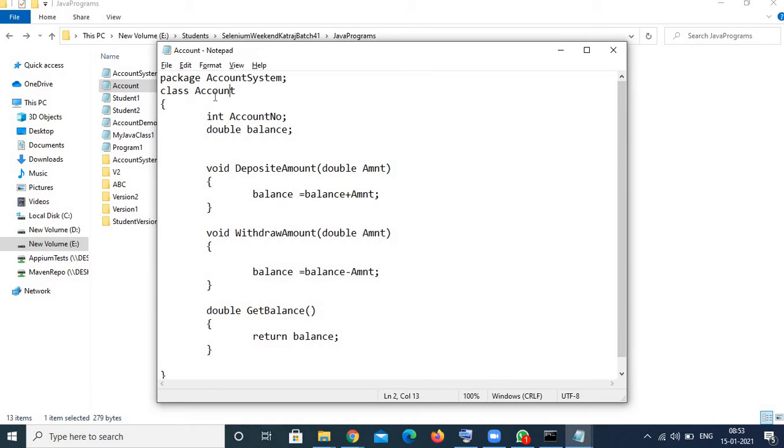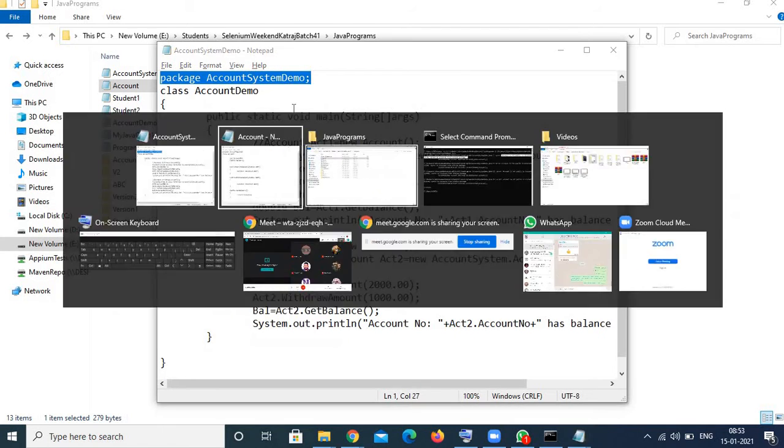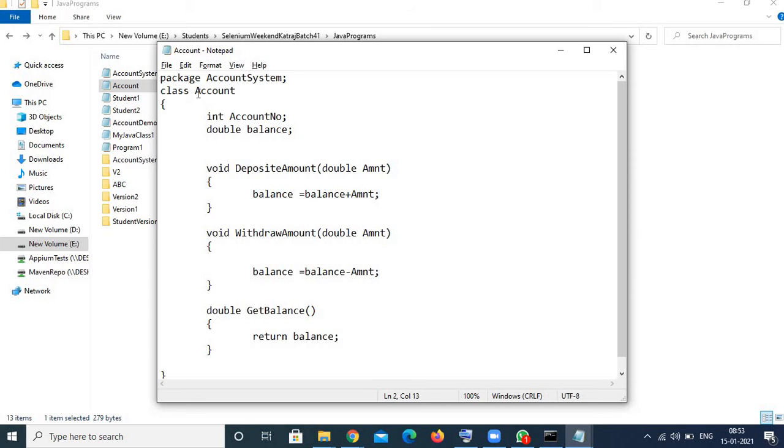What the compiler says is that this class has not been exposed to be used from outside the package, hence we are not able to access it.